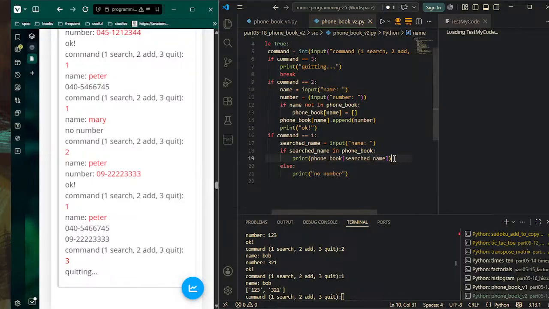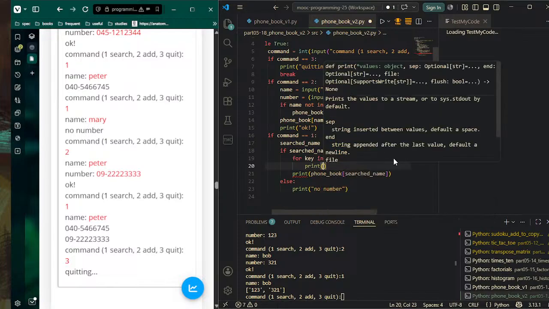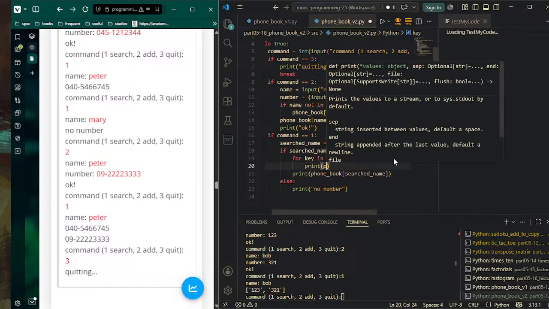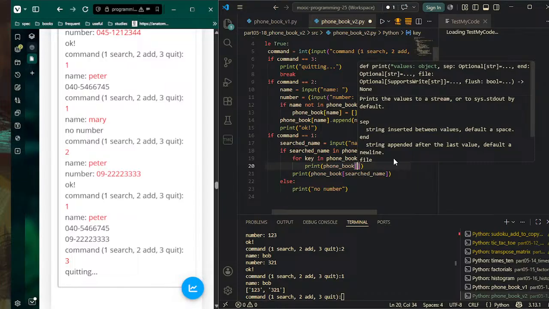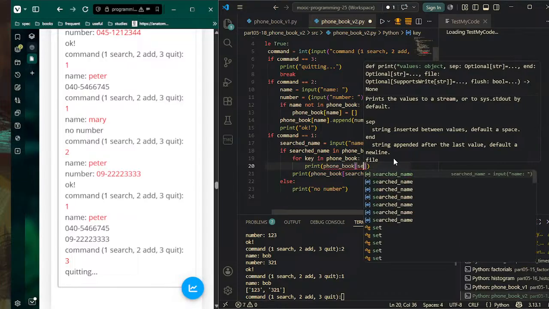We want it to look like, so for key in phone book, print phone book search name.